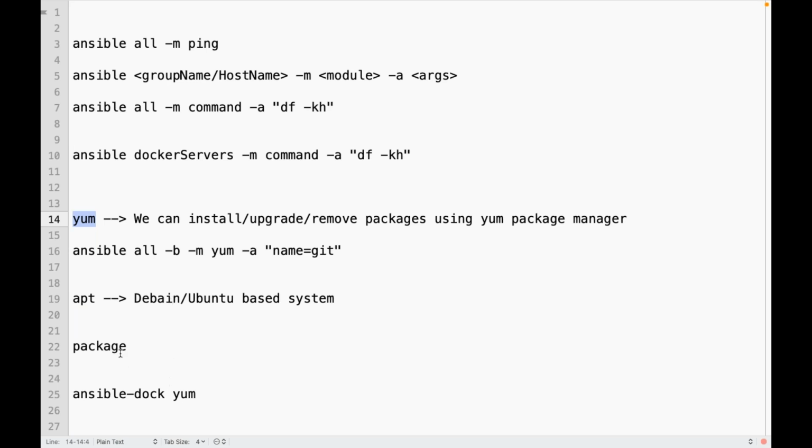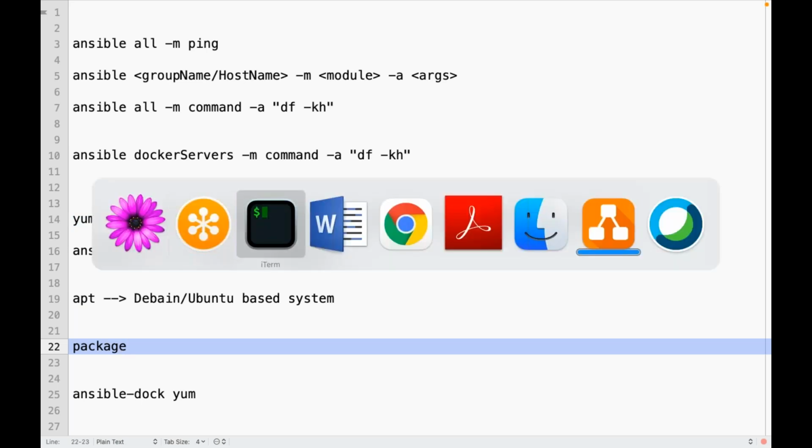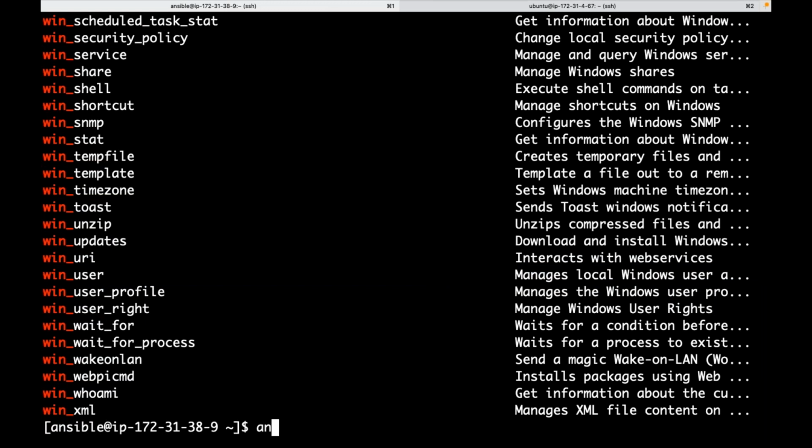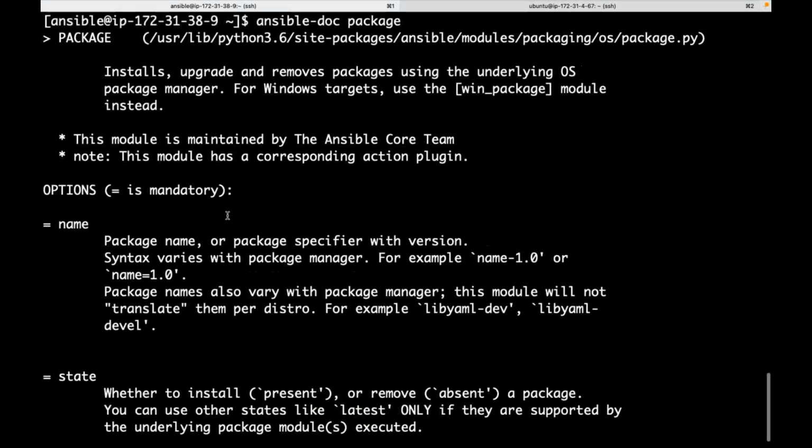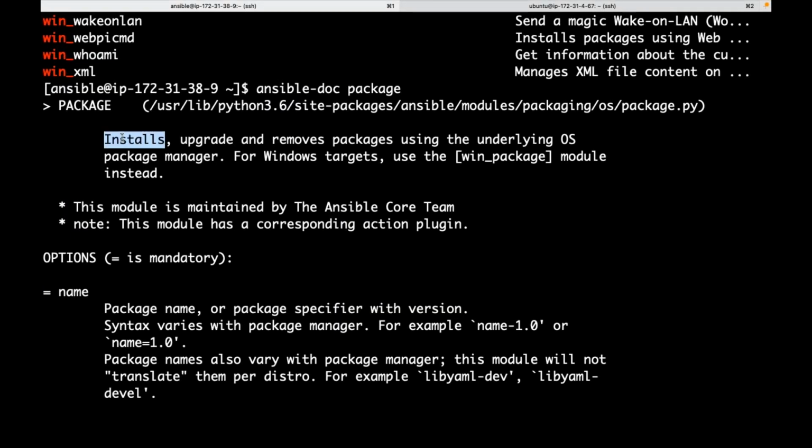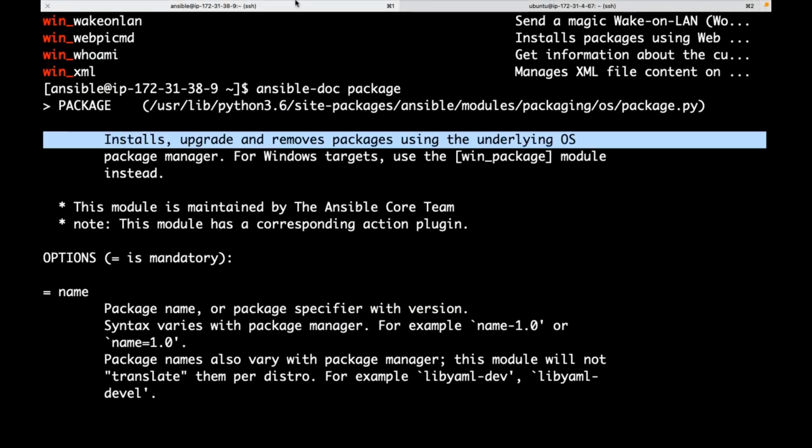So in that case, we can use the package module. So we have the package module in Ansible.